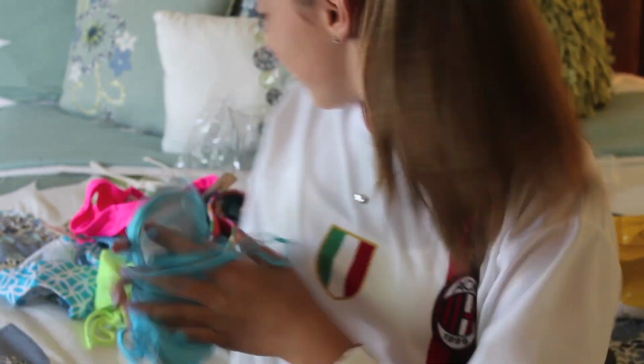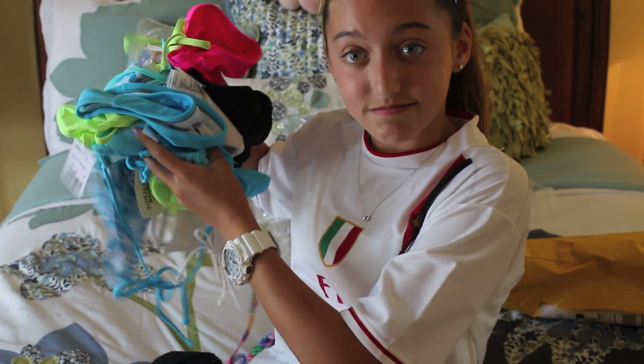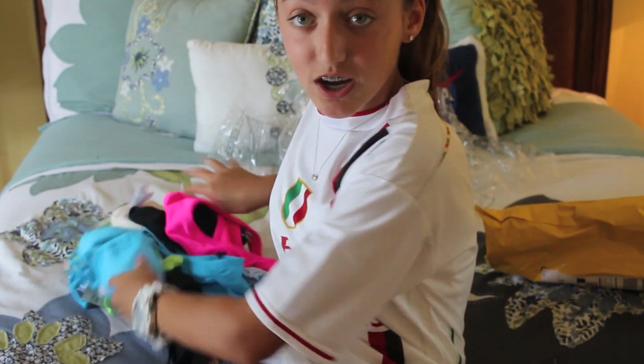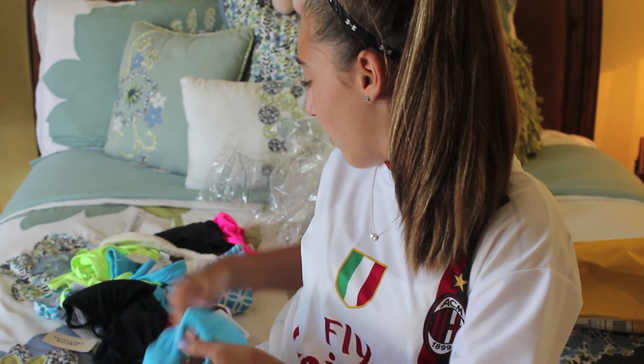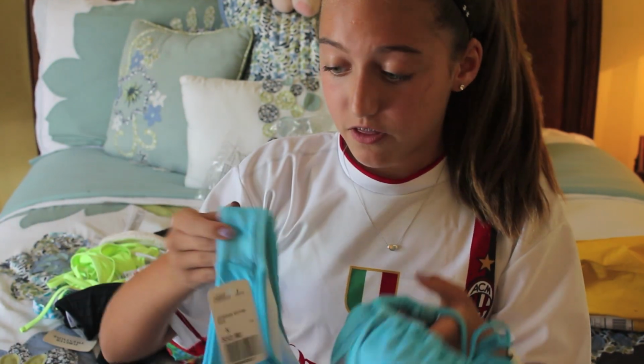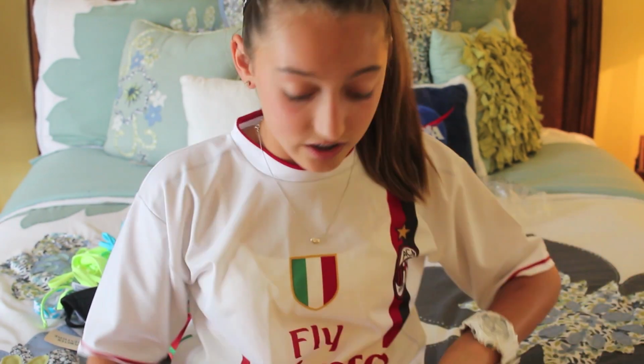But anyway, that was pretty much it. That's it for all this stuff right here, all these bottoms and tops and a whole bunch of that. So I've got to go try all that on and see how it fits. I hope all of it fits because I love all of it. I'll see about this one, I don't know if I like that. But that's okay, I like everything else. And so that was it for my very first unboxing haul, finally.